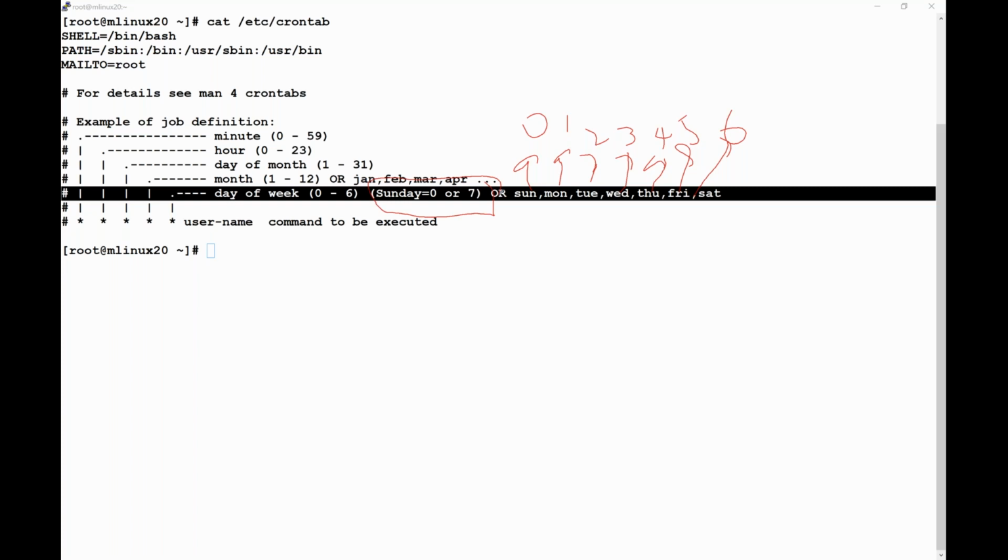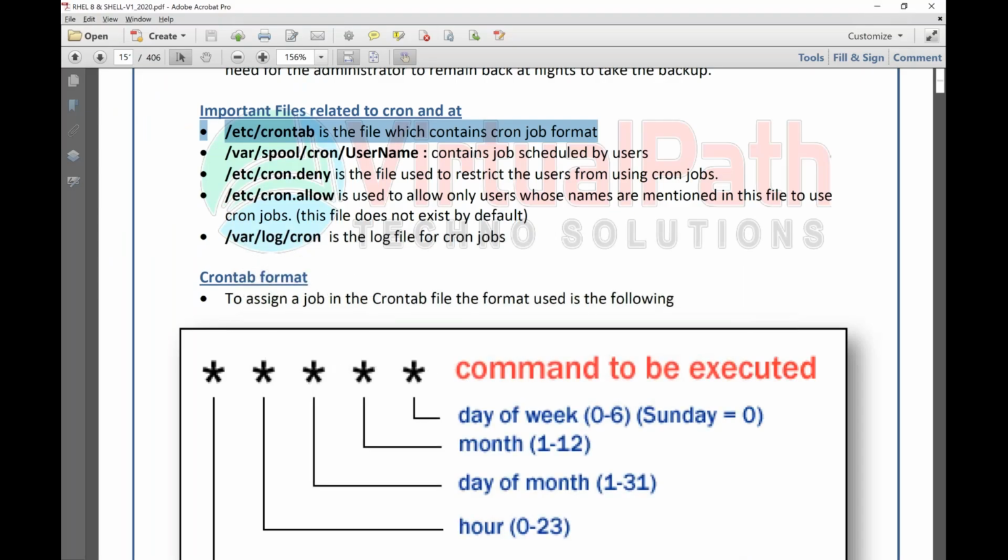Both mean Sunday. And finally, whatever command you want to execute, you give that information over here. So these 5 fields, if you put them in the proper place and then give whatever command you want to execute, your task will be scheduled and it will get executed.